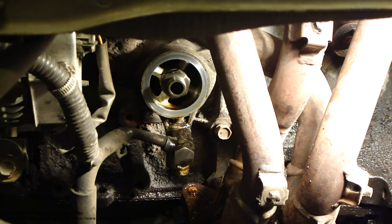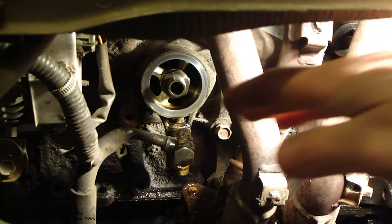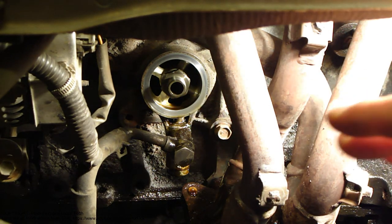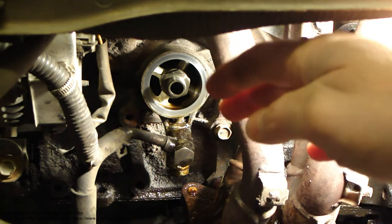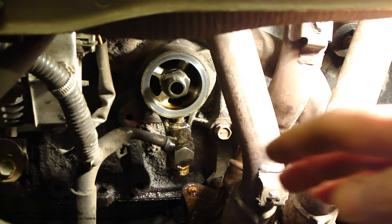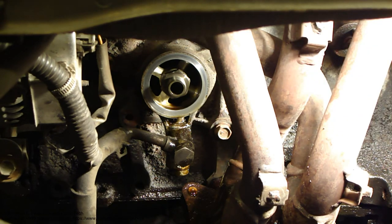And next I will show how this oil really works and how it moves. And now I have to give a warning message. Do not do that test in your engine, because there is an extremely high risk that your engine could be damaged. Because quite soon the oil is going out and this pump is pumping the oil at a really fast pace, so I can keep this engine running only a couple of seconds.